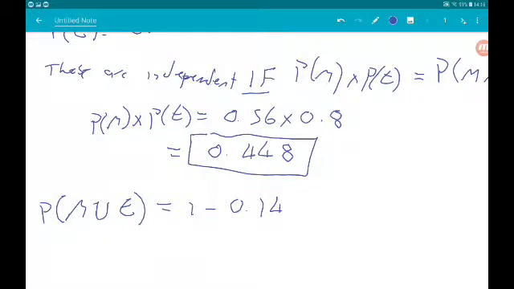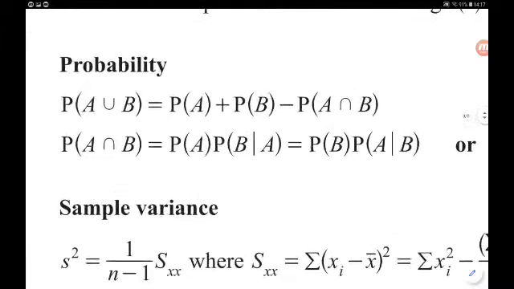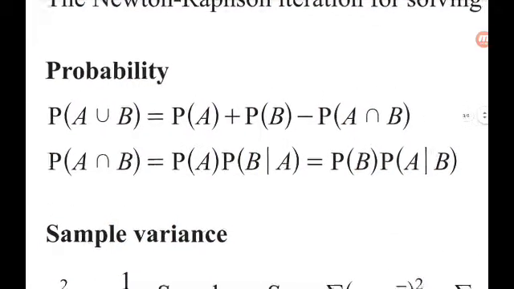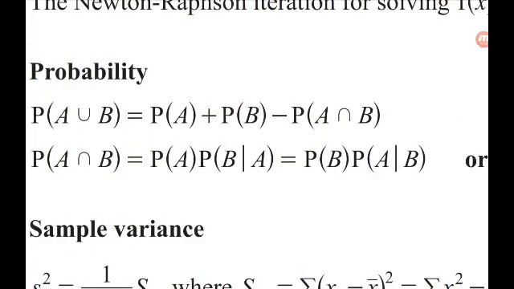Why is that useful to us? Well, because in the formulas, we are given that Probability of A union B is Probability of A plus Probability of B minus the Intersection.